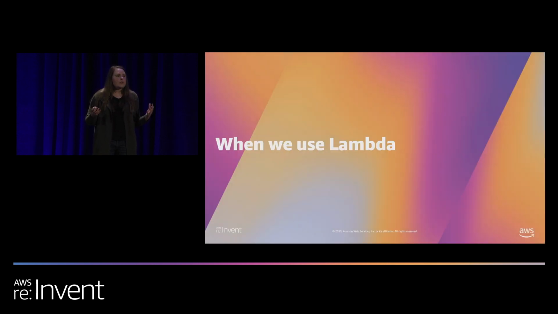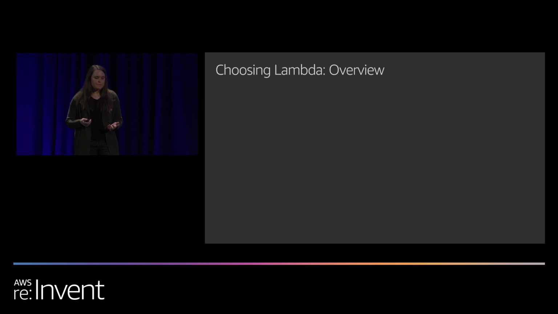So what have we learned from all these 3 years, not that long, but 3 years of using Lambda? Well, we default to Lambda when we build new services, but we also use other AWS services like the Elastic Container Service or Batch. So when we're going to build a new service, here's how we evaluate whether or not to use Lambda. This breaks down into 3 categories.